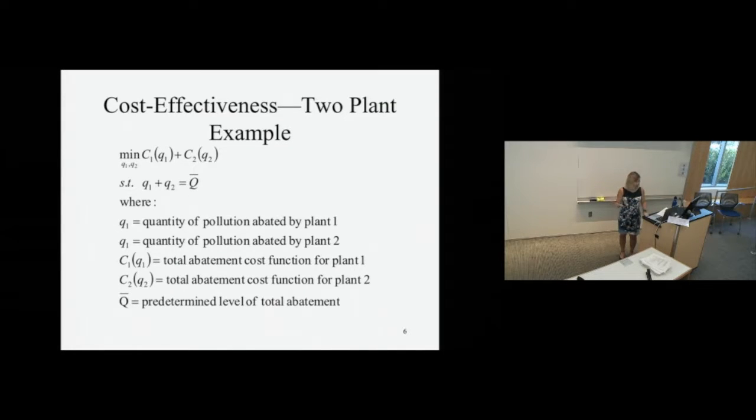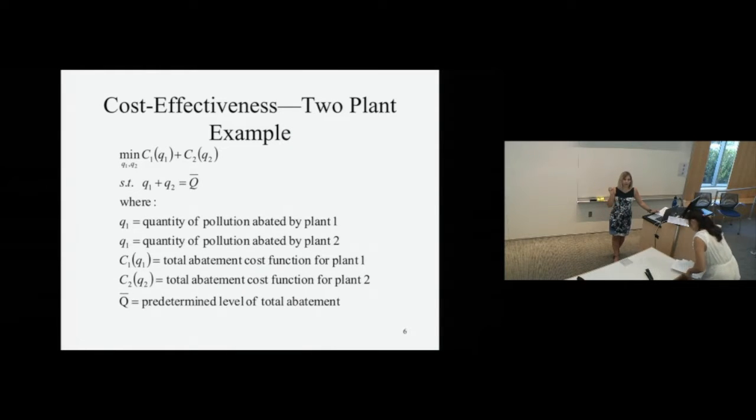We're going to disregard the marginal benefits and just look at the marginal cost curves. So in our world, we have two plants, and we want to require some level of gunk abatement. Q is the quantity of gunk abated. So we're looking at goods. Pollution's not a good, it's a bad, but abatement is a good. So here our quantity is level of pollution abated. And they're heterogeneous firms, so each one's going to abate a different amount. There's a typo: it should be little Q1 is the quantity of pollution abated by plant one. Little Q2 is the quantity of pollution abated by plant two.